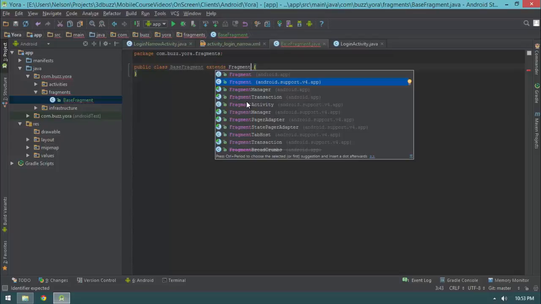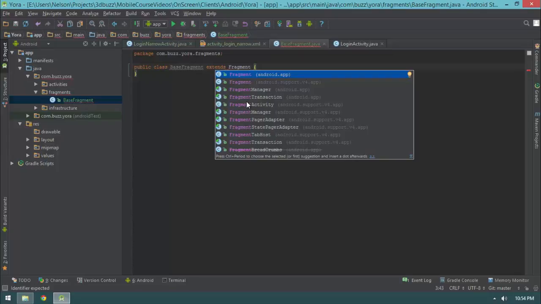The support libraries are basically when Google makes something cool in a new version of Android and wants older versions of Android to be able to use it, they'll go ahead and, for all intents and purposes, copy and paste that code out of the trunk of Android itself and dump it into a support library package that can be referenced from older versions of Android. That's why we'll see support everywhere. However, in this particular case, since we're not targeting Android 4 or Android 4.1 or below, or Android 2 and below, we can use this version of the fragment.